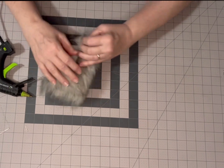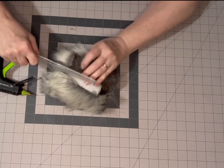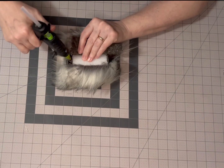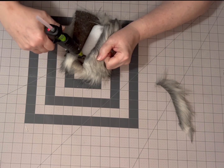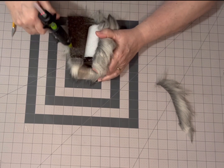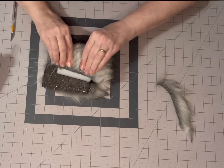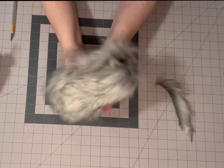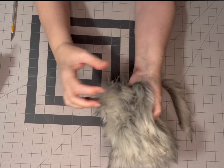And then you want to push this fur over to the side, and you can use a comb and comb it over. Just comb all that fur over. Okay, and then you're going to put some glue down there. Once you get this glued down, you're not really even going to be able to tell where this seam is unless you feel it. And again, only go up about as high as the top of the pool noodle, and then just roll it. Pull this fur over, and then just roll it. Okay? And then once you do that and put your fur together, you can't even really tell where the seam is, y'all. See? It just looks seamless all the way around your gnome.